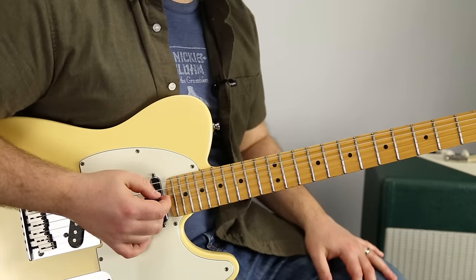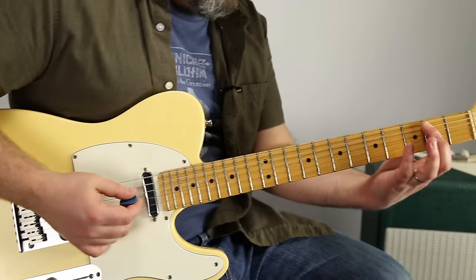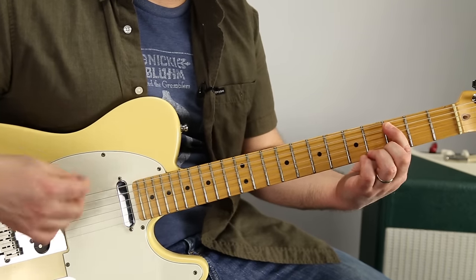Then with that technique, try some of the other strings. And for instance, when you get to the A string, the tip of your index finger is also going to be muting the low E.